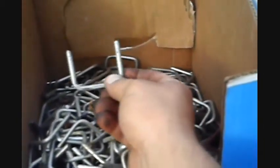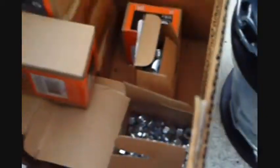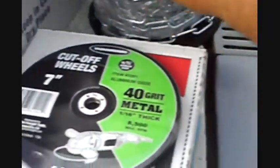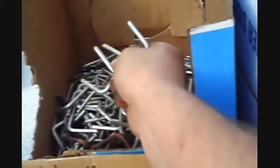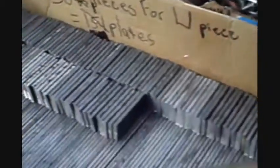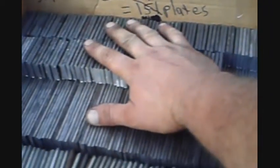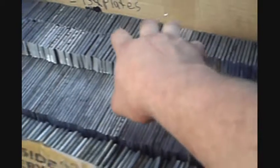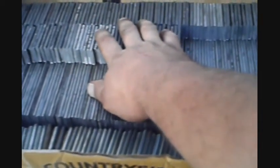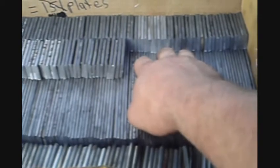All the pitchfork cleats are made. I have all the hardware: 300 screws, nuts and washers. I have the chain for both tracks. The hardware I bought at Home Depot. The metal for the cleats I got free from work. The metal for the center plates and track plates I got from the local metal supplier — it was actually cheaper to go to the metal supplier than to buy at Home Depot. I would have paid double at Home Depot because they are smaller pieces and twice as much.